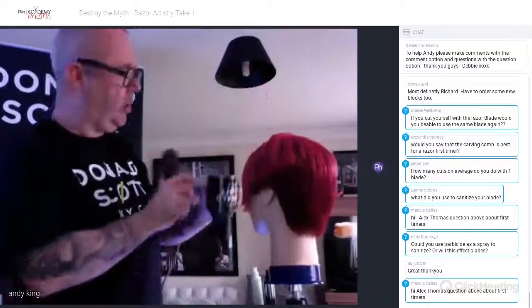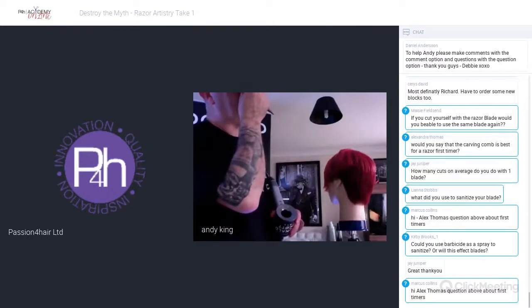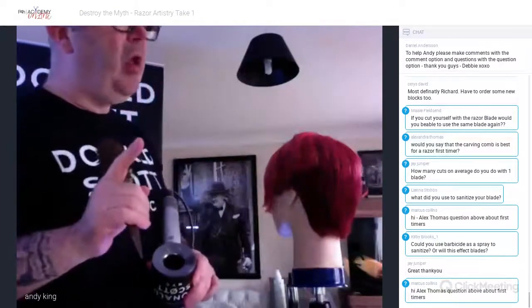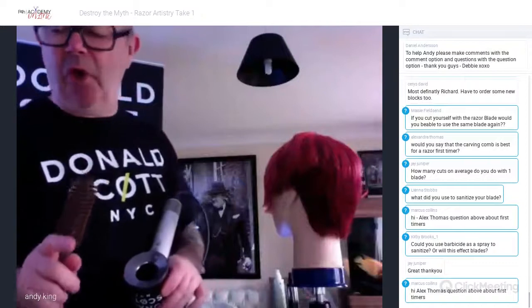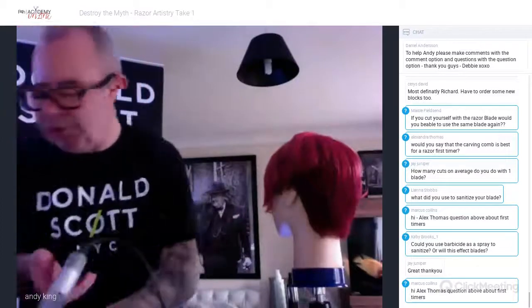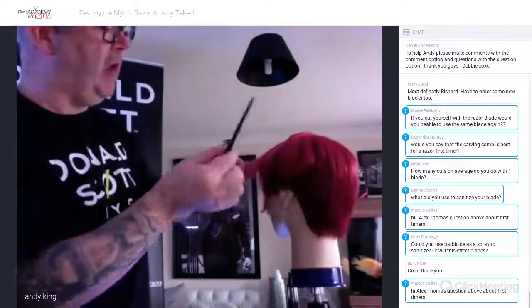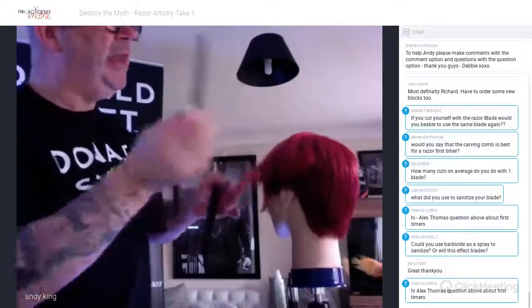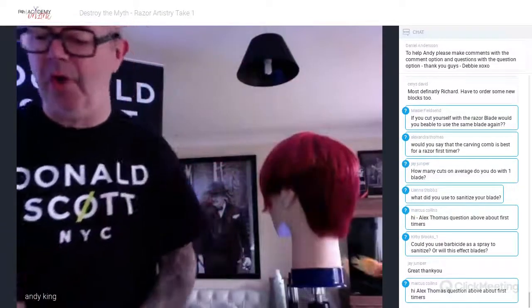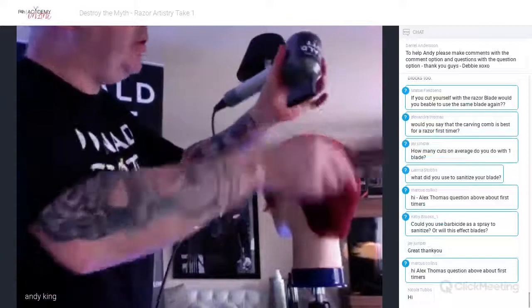I've got a question from Alex Thomas in regards to first timers. Would you say the carving comb is the best razor for a first time user? Okay, I'm going to say yes. But the but comes if you're confident to put your comb down. A lot of people are so used to having the comb separately. I've seen people do it like this because they're not using that. But yes is the answer to your question, you just have to get used to letting go of that part of your normal tool regime. So thanks for the question.